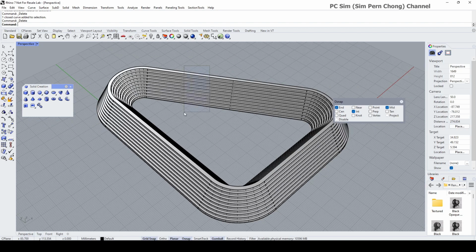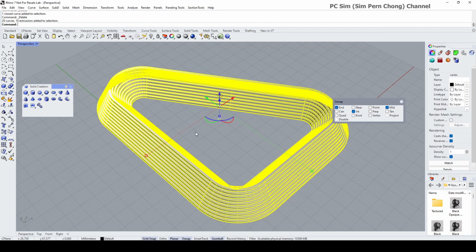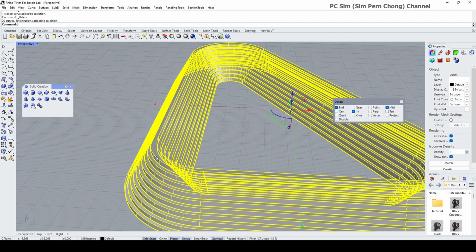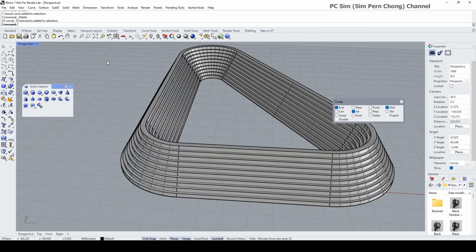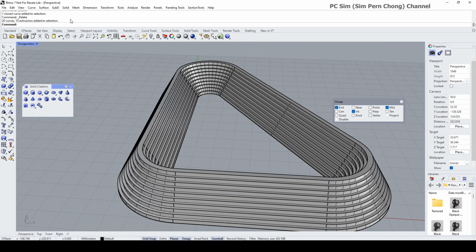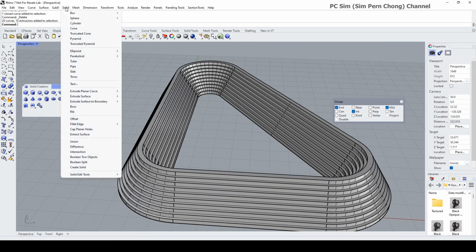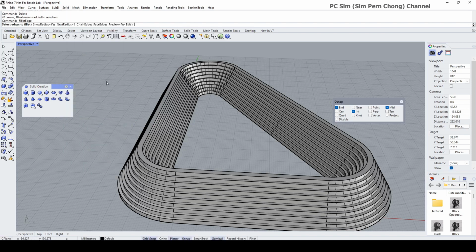What I'm going to do is select all these for our solid fillet. Let me press escape first. Go to solid fillet edge. Okay, and then establish the fillet. So we know that this piece is individually set to 2.1, so I want to set the fillet radius to 1.